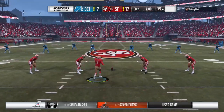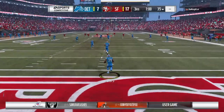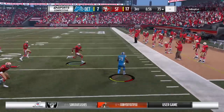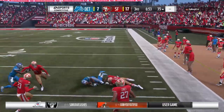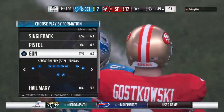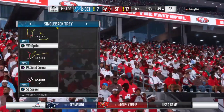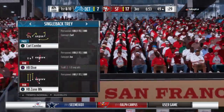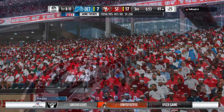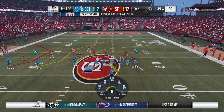Gostkowski now out to kick it away. That'll be taken in the end zone. And he'll return this one all the way onto the other side of the field. It's the third quarter, and they're down on the scoreboard. And while no one wants to hit the panic button just yet, points are a necessity on this drive. What a great way to get set up. So they tried the 59-yarder and missed it, and now this offense starts just 1 yard shy of midfield.